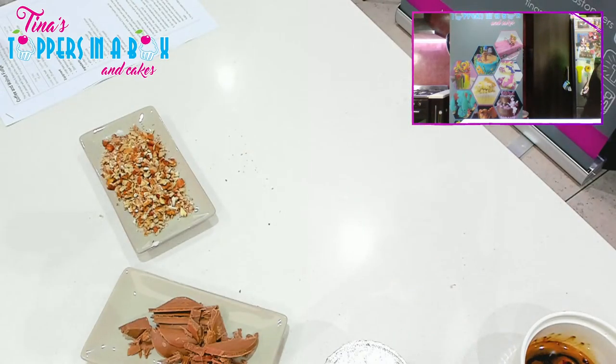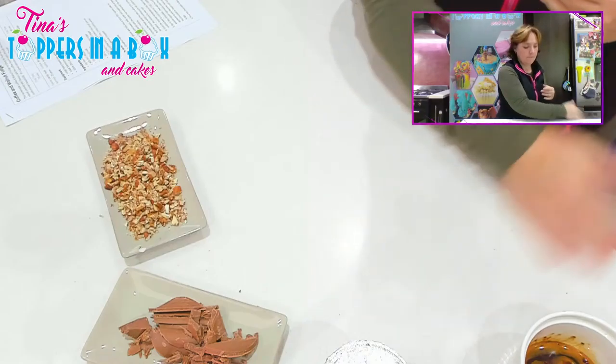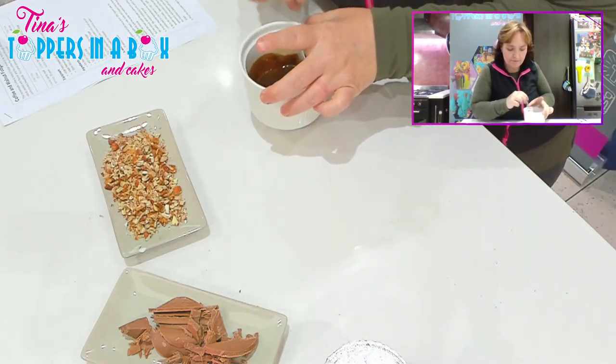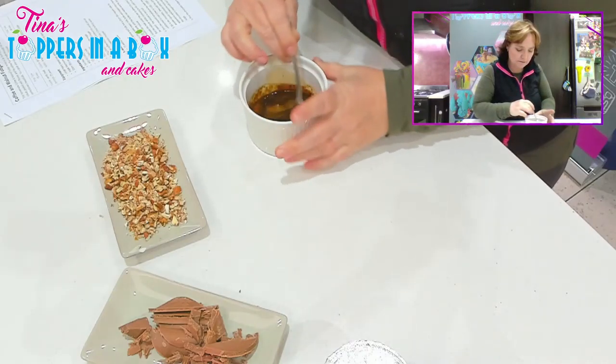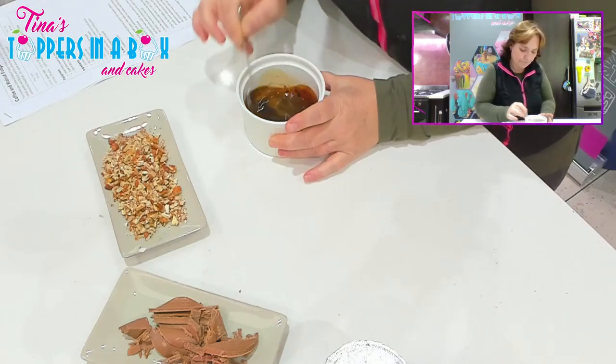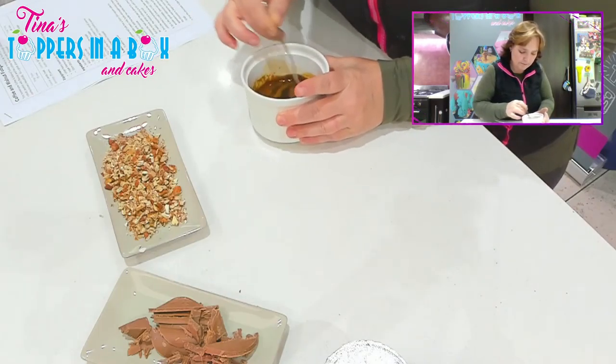Okay, so we're going to pop that to the side. Right. What else do we need? Okay, so that's done. The chocolate we don't need to melt. So we're just going to pop that in there like that. Make sure this is melted.